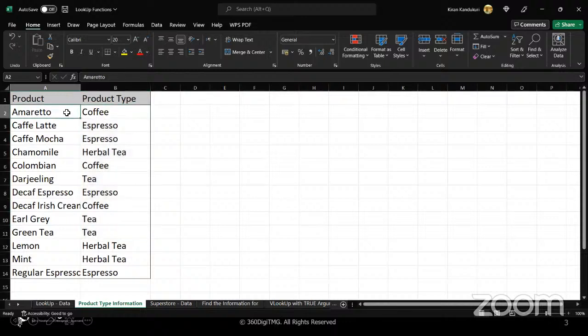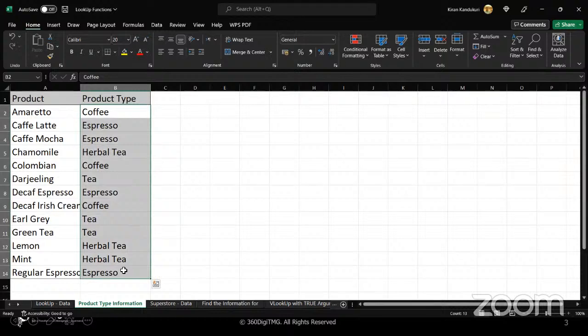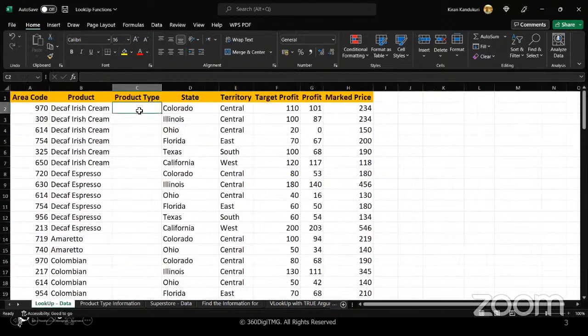Based on the product, I need to search for the product type from there and update this information in this column. So what am I trying to do? I'm going to look up, meaning search for the product type from some other sheet, fetch it from the other sheet and display it in this sheet.